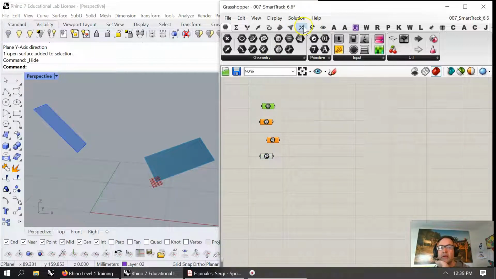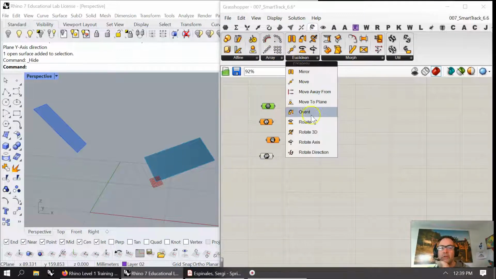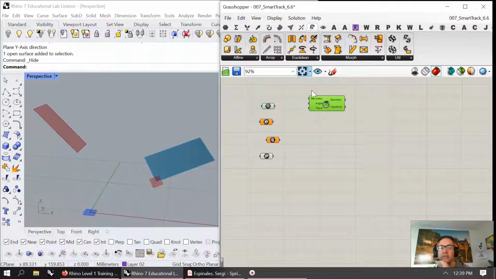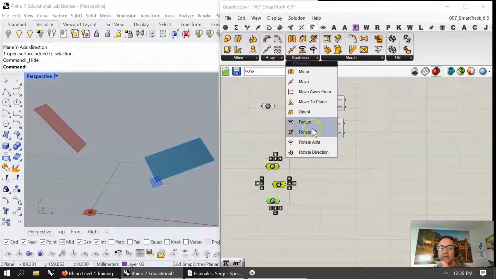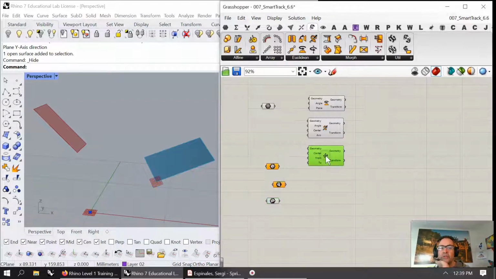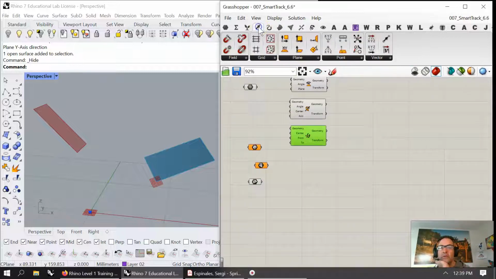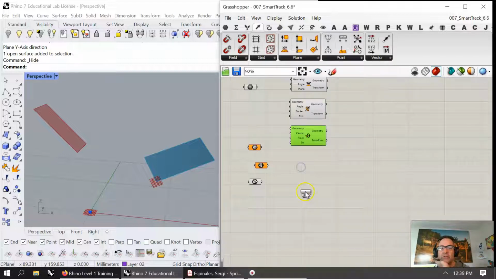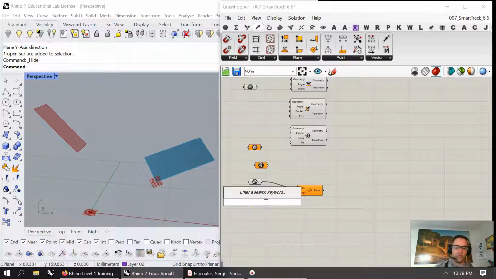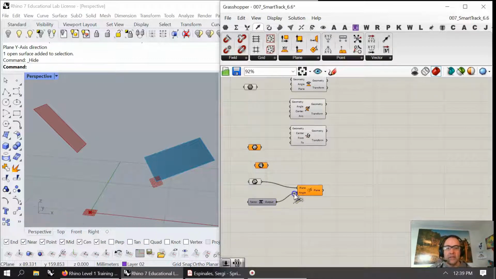Well, the geometry is very nice, and I'm just going to play around a little bit here with Euclidean. I've got a rotate, which is nice. I've got a Euclidean rotate 3D, which has a few different points of what I might want it to do with it. And what else do I have? Rotate direction, which is interesting. But also I have over here in surfaces, planes, I think I have a rotate plane, which is always interesting to think about. So if I had a plane and I just want to take that through an angle, I'm pretty sure the angle I'm going to default to pi because I like dealing in radians.